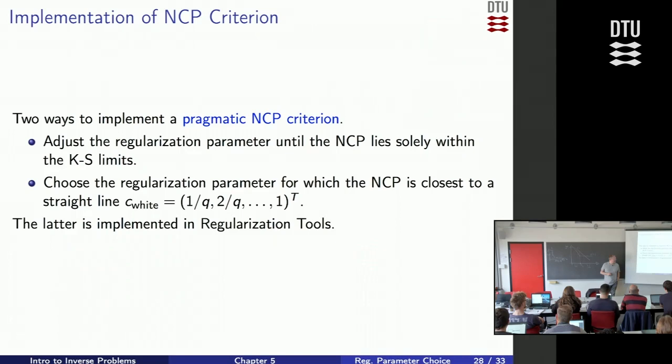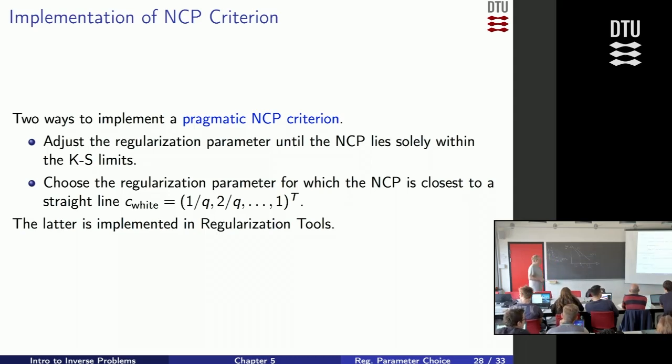And if we cannot do that, then I guess it's up to researchers to try to come up with different versions of the NCP criterion for noise that is not white. There's definitely some interesting work to do there. Anyway, in this course, we'll just be working with white noise. So we would expect that at least sometimes the NCP criterion should work.